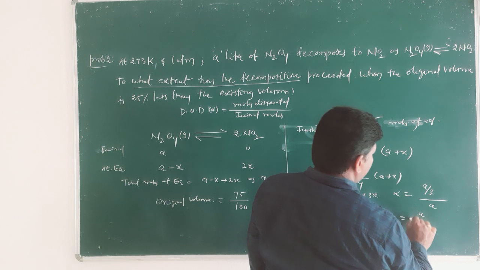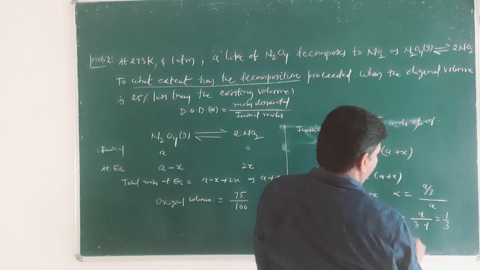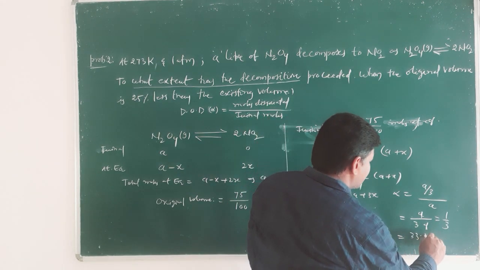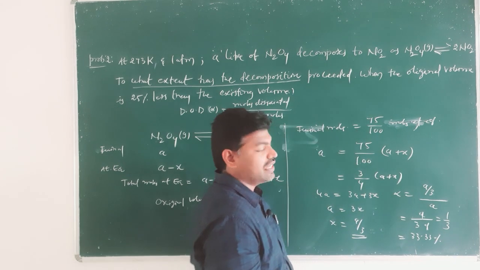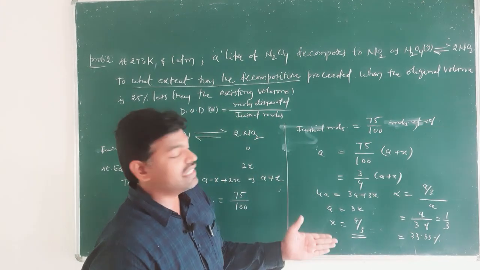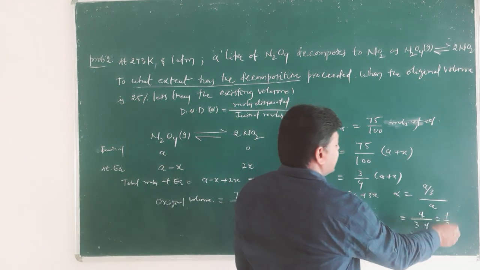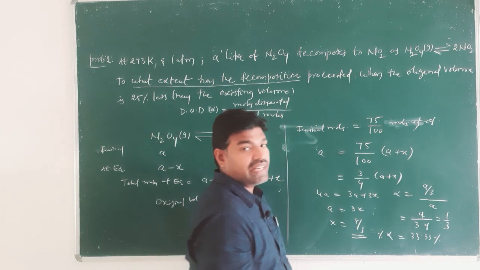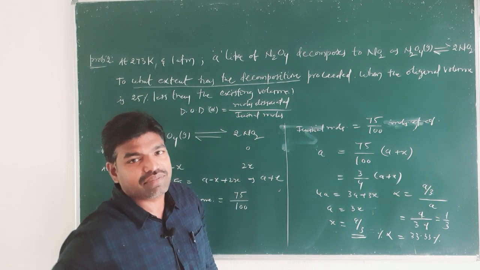So, alpha is equal to moles dissociated, that is A by 3, over the initial moles, which is A. So A gets cancelled, giving 1 by 3, which is 33.33%. So the degree of dissociation is 1 by 3, and the percentage of dissociation is 33.33%. Okay, right.